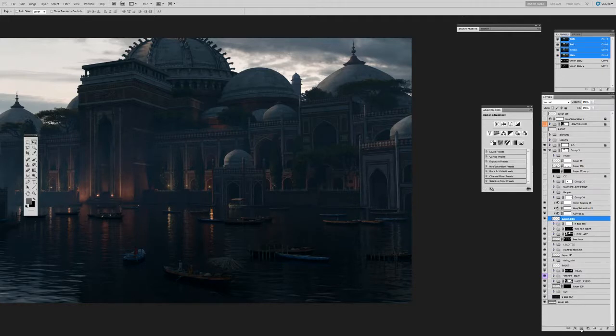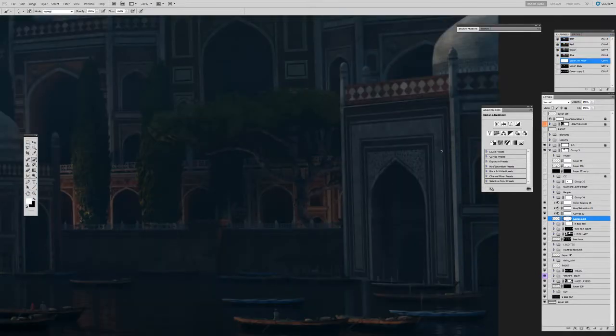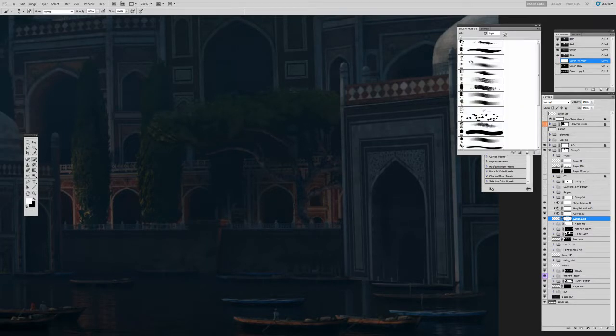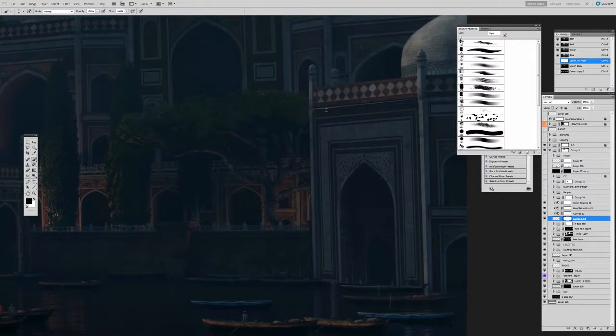And I can always go, and to help the edges fit a little bit better, I'm just going to grab my brush, and let's grab a soft brush here and just help with just that edge. If I just delete that edge and bring back a little bit of that ambient occlusion, it'll help the texture sit in a little bit better.